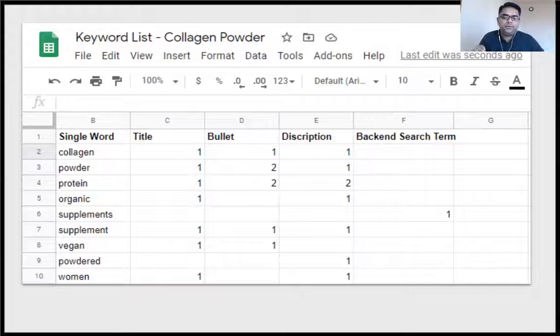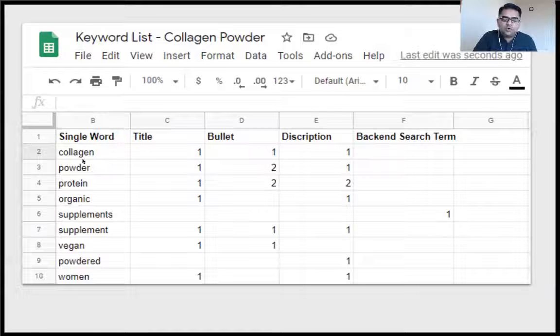As I showed you in a previous screenshot, you can put that keyword in that backend search term. So what is this 1, 2, 3 number and all? See, in this example, I have taken an example of collagen peptide powder where I have copied the content from all the competitors listing and I get the single keywords here.